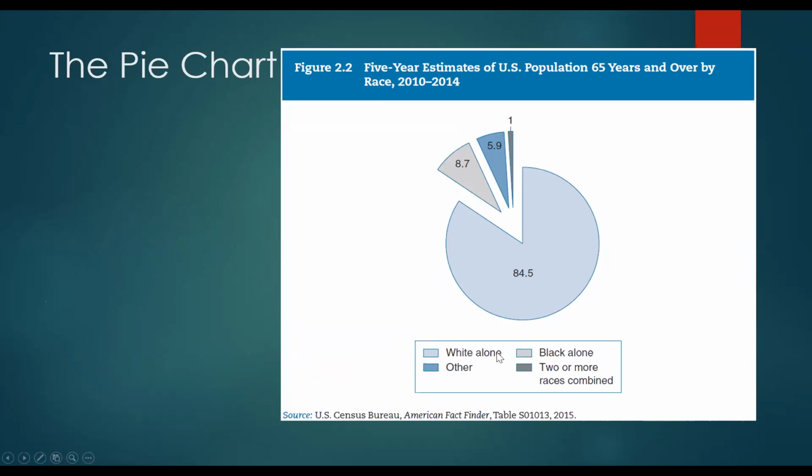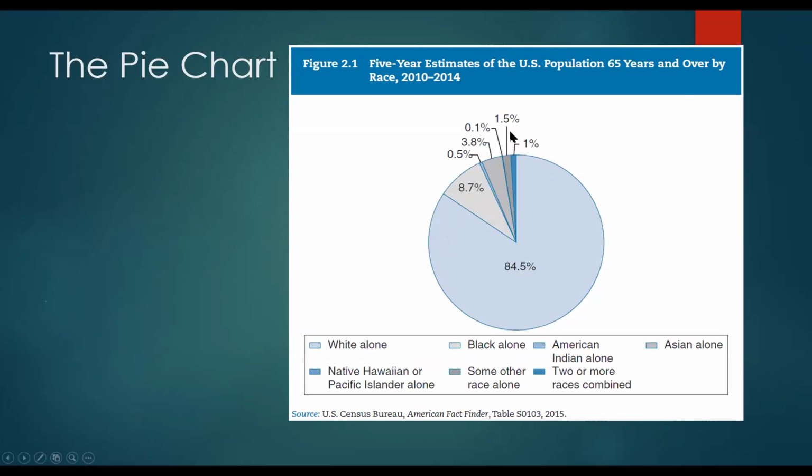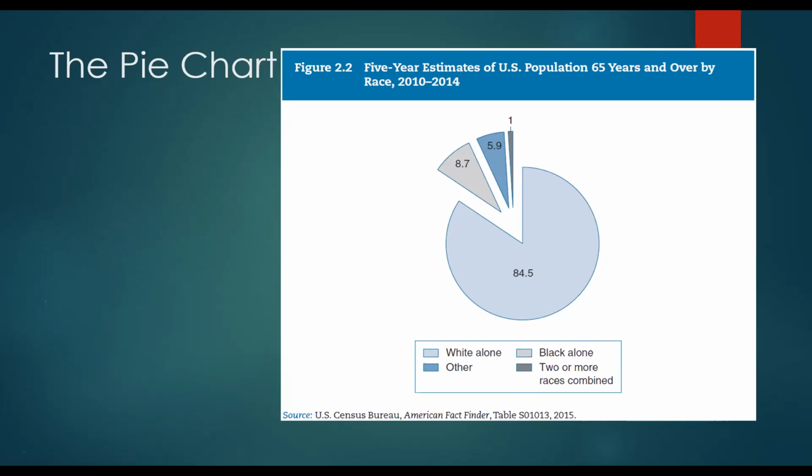Because now we can go, oh, okay, yeah. Now, if I'm looking at this legend, maybe I'm thinking, oh, okay, what is this other category that's 5.9? Do I care that I have anything else other? That's a very wide, vague category, and that I have almost 6% that's other. Well, maybe I do. And then from that 6%, what I could do is create a new pie chart that would break down that 6% to these subcategories, but they would seem a lot larger because my whole would be that 6%. So you could have a pie chart like that, and then another one that explains just the 5.9, right? You could certainly do that.